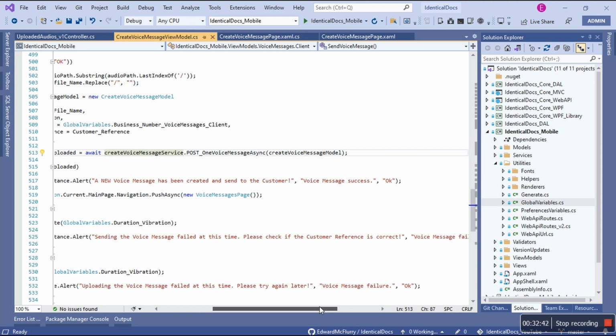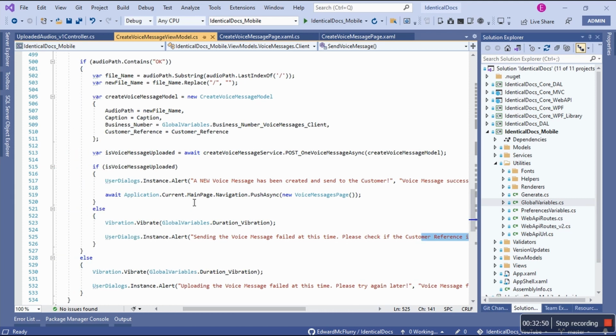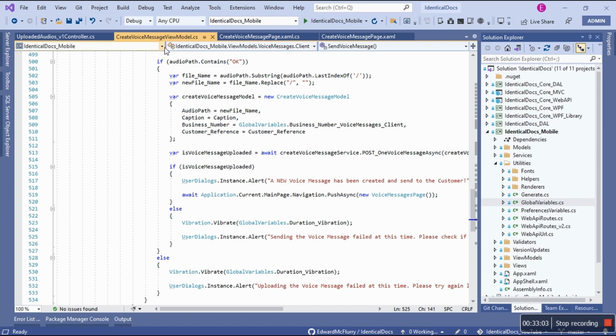Because the only time that is going to be false, I'm suspecting that the customer reference number is not correct. But if it was success, it's going to show this message to say a new voice message has been created and sent to the customer, and then it's going to push to the voice message page. So this is the view model in a nutshell. It's a hectic thing.